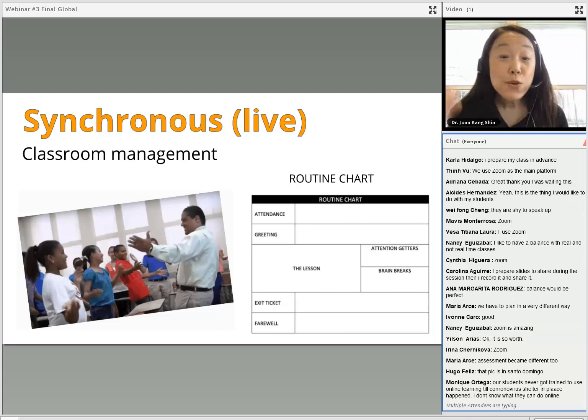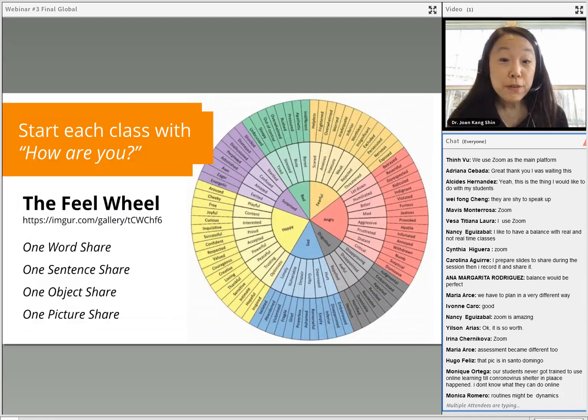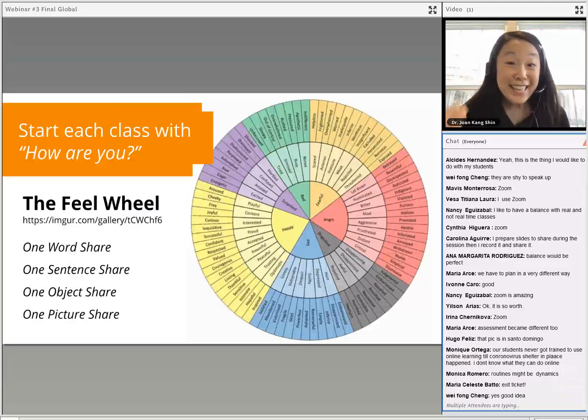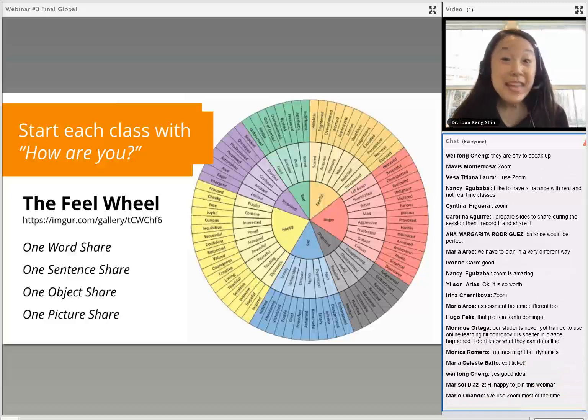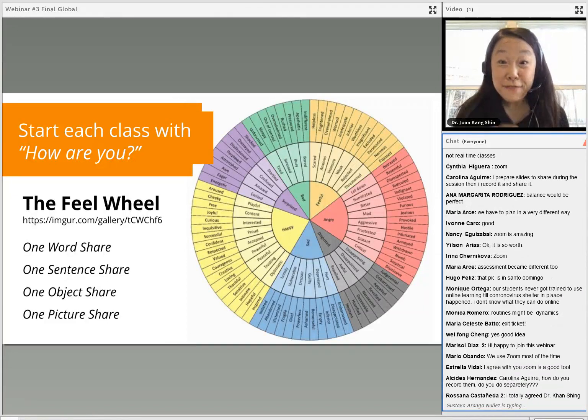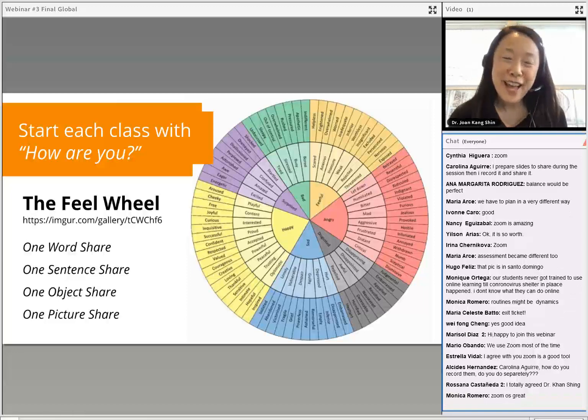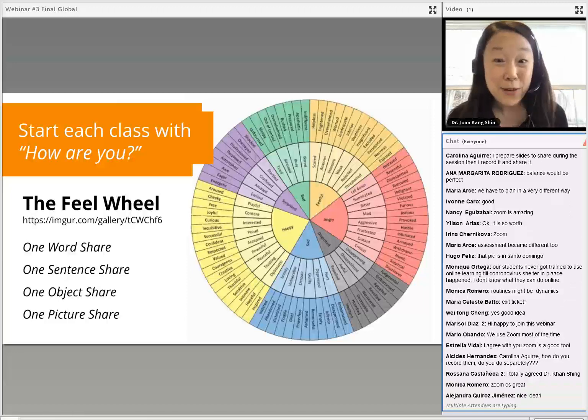So if you want to start every class with a routine, maybe with older learners, you want to know how people are feeling. As they're logging in, you can greet them and ask them how they are. One tip I can give you is to use something like a feel wheel to try to increase their vocabulary so that every time they come and you say, "Oh, hi, how are you?" they don't say, "I'm good, I'm fine, I feel happy," and use the same words every time.